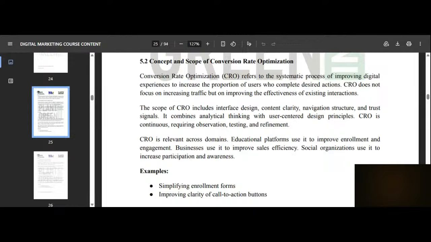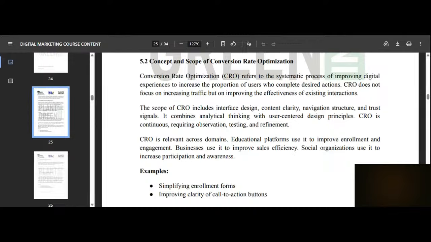Conversion rate optimization begins with understanding how users behave within a digital interface. User behavior includes navigation patterns, the time spent on pages and websites, and interaction with the page and website elements. These behaviors reflect intent, motivation, and usability challenges. Intent varies among users.